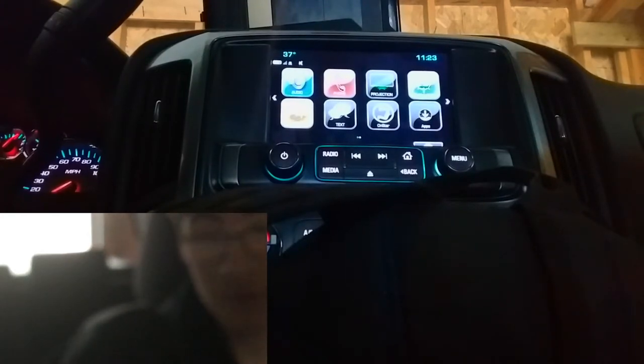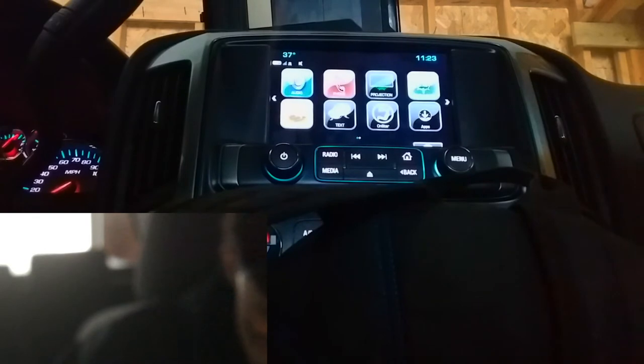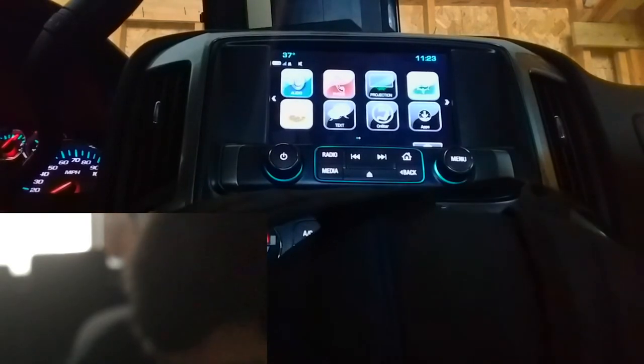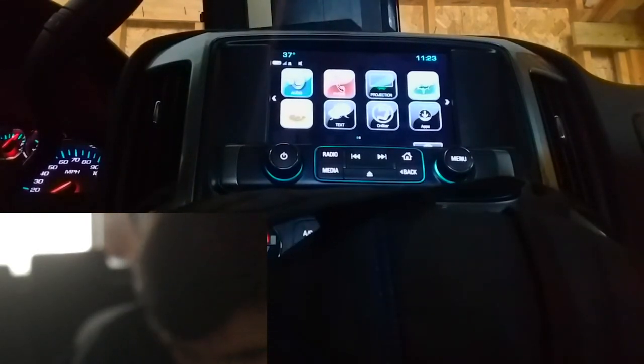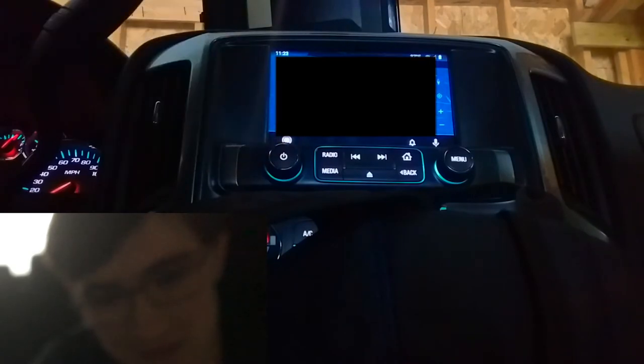I guess we'll first start off with what devices we're using. We both have new phones, so I'm just going to plug in my Samsung here. The phone we're using with Android Auto is a Samsung Galaxy A50, currently running Android 9 Pie — actually running the latest version of Android 9 Pie. Launching into Android Auto, you'll notice we now have a redesigned application.